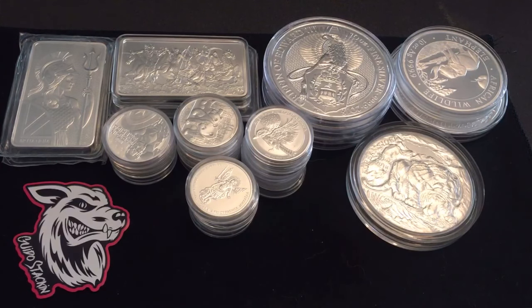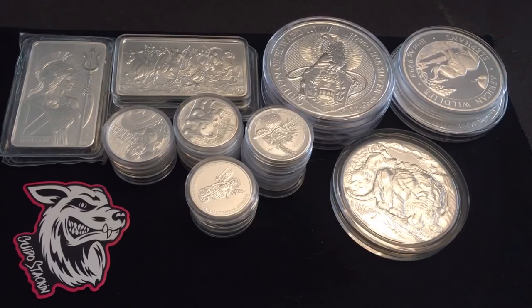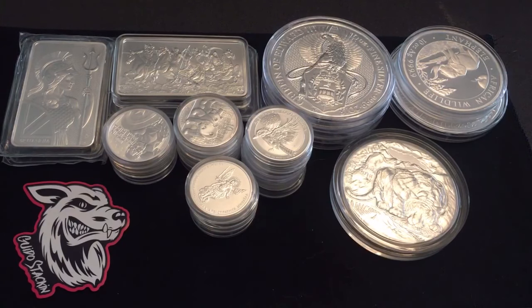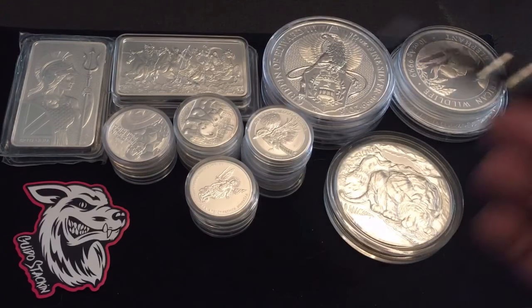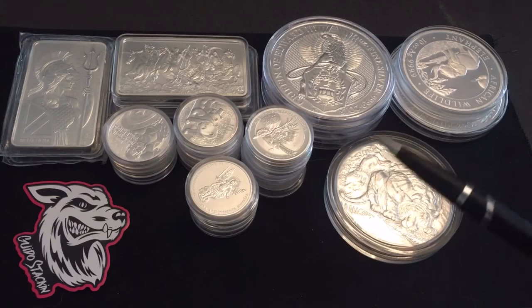For example, if you were to stack 10 ounces of silver a month, you would end up with 120 ounces at the end of the year. If you did that for 10 years, you would end up with 1,200 ounces of silver. Over the course of 30 years, if you're figuring to retire in your 60s and you're in your 30s, that's 3,600 ounces of silver. Let's figure that silver is around the 18 mark. All the numbers I did were with silver at $18, which obviously we don't know where silver is going to be in 30 years, but that's just the average number I decided to come up with.